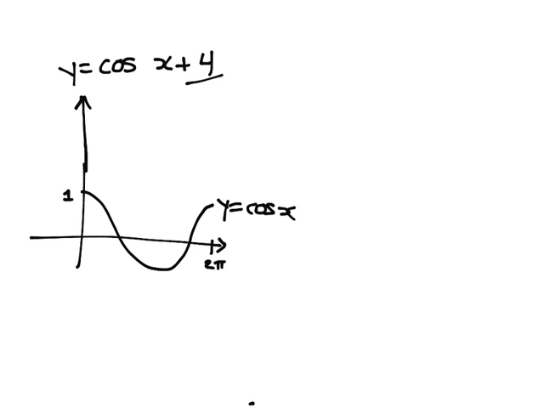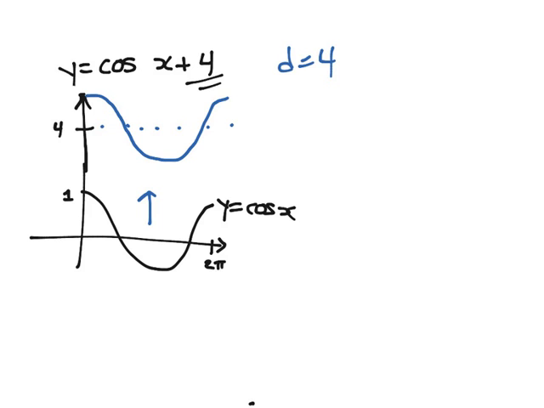Now, when we add 4, that is, d is equal to 4, where d is the vertical shift, what we're doing is effectively moving this entire graph upwards by 4 units. So now, the new baseline will be 4, and our graph will look like this. And everything else has remained the same. The period, the amplitude, and the phase shift is all the same. It's just been shifted vertically.